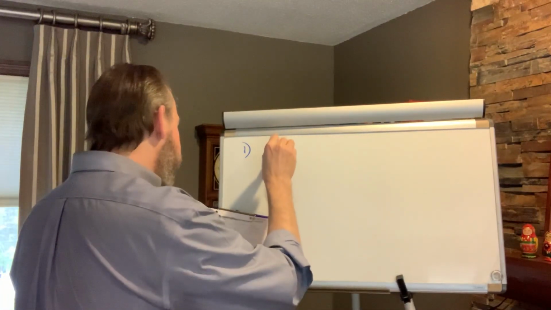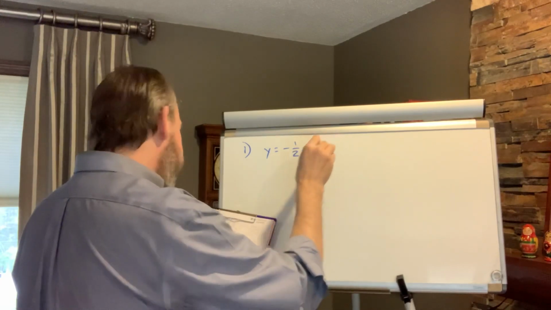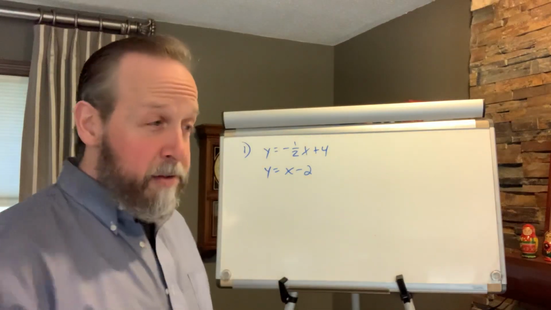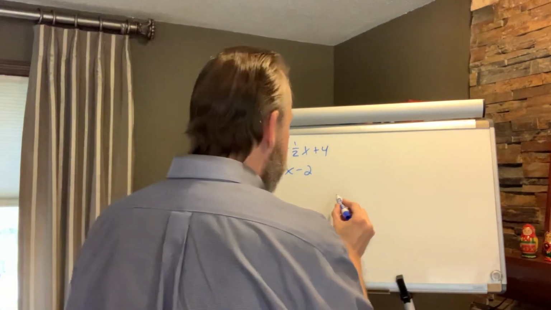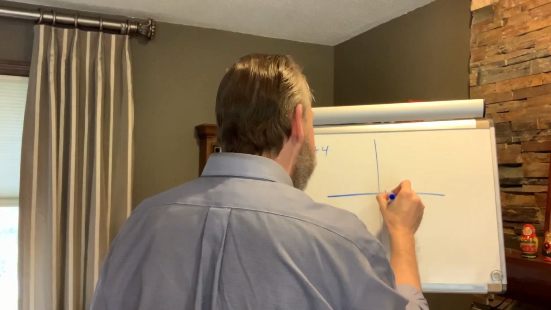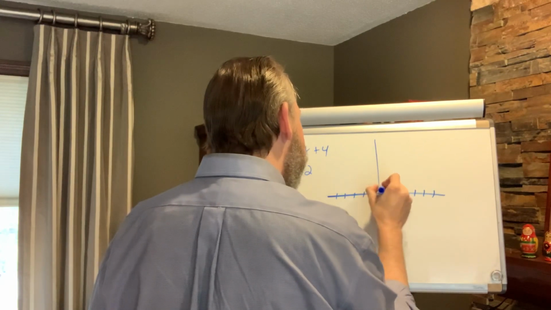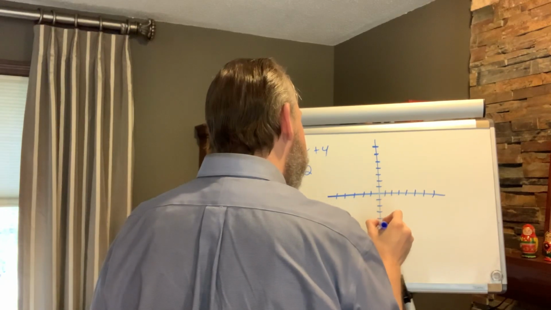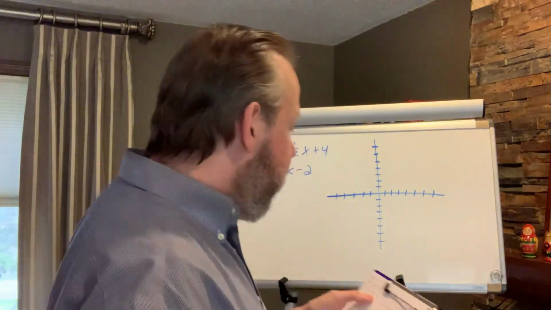The first one gave you a system, y equals negative a half x plus 4 and y equals x minus 2. I asked you to solve it using graphing. You had a coordinate grid on your worksheet. I'm just going to try to make my best version of one here. Obviously, using the grid I gave you on the worksheet is a better idea than making your own grid because these tick marks and my placements are not going to be perfect. However, here's what I would do.